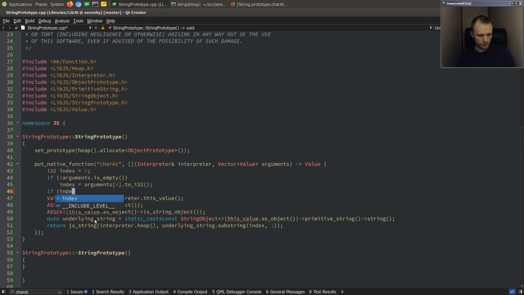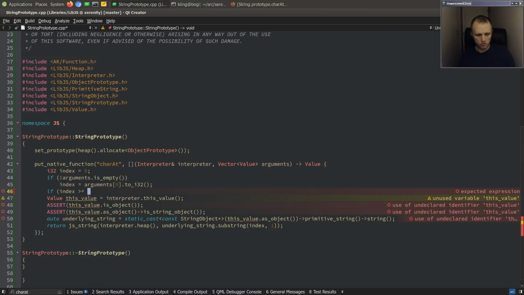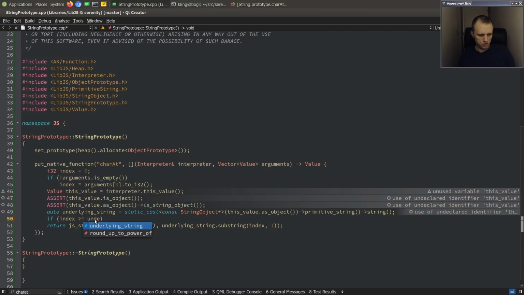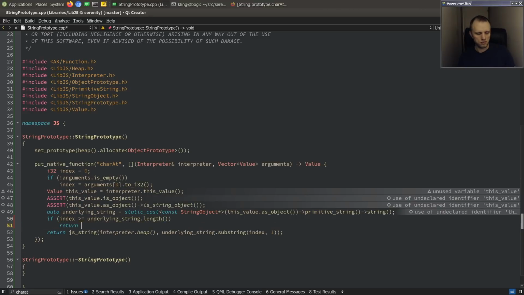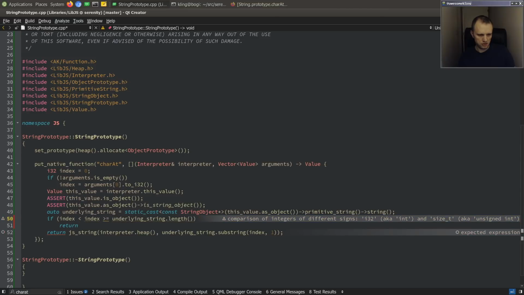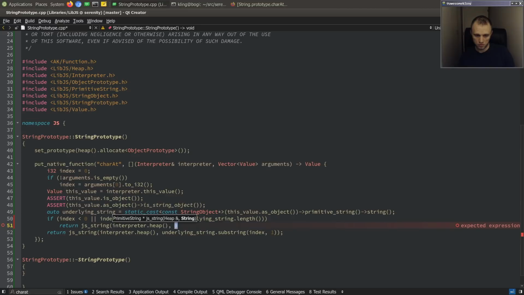I guess if index is greater than or equal to the underlying string length, or if index is less than 0, then we return JS string interpreter heap string empty.